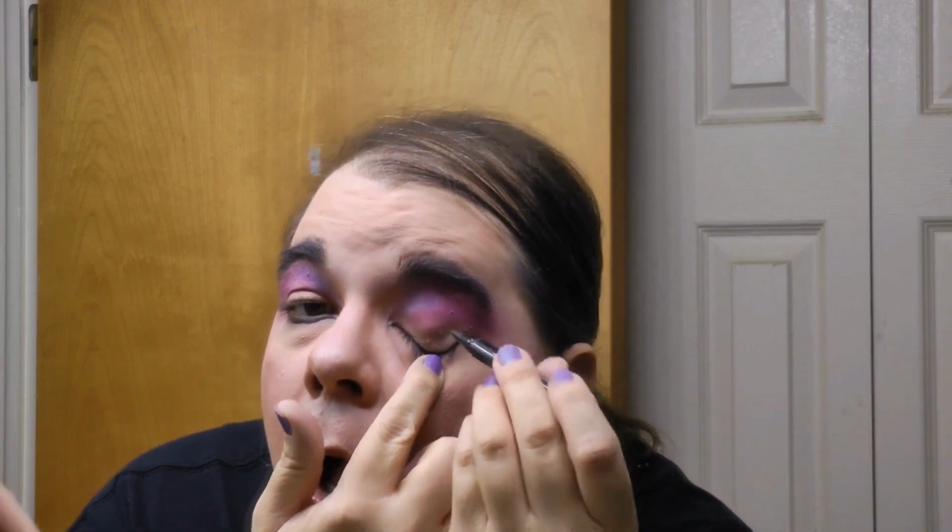Alright, next, we're going to finish up those eyelids with the eyeliner. That's right, I'm going to use eyeliner for the whole upper lid. Now, is this a tremendous waste of eyeliner? Yeah, it kind of is, but honestly, it looks better than if you just do it in black, in my opinion. So, I'm going to take my marker eyeliner by NYX, Epic Ink Liner, my mistake. Ooh. And I'm going to hold my... and just start going to town. Just going to draw a line right across. Try to get it to meet up with that other line, all right? So you can kind of see what I've got there. And now, we just fill it all in.